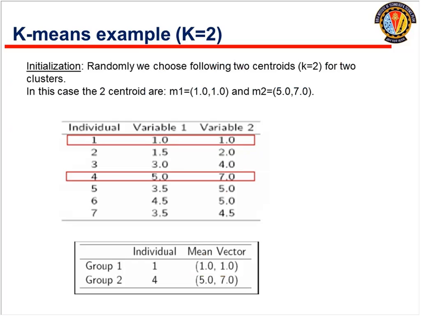Because ultimately you have to reassign each point to the nearest centroid. So even if point 2 was here and point 7 was here, it won't make any difference, right? Even if you swap points 2 and 7, it won't matter because reassignment will happen. So the ordering doesn't change anything. It doesn't matter.